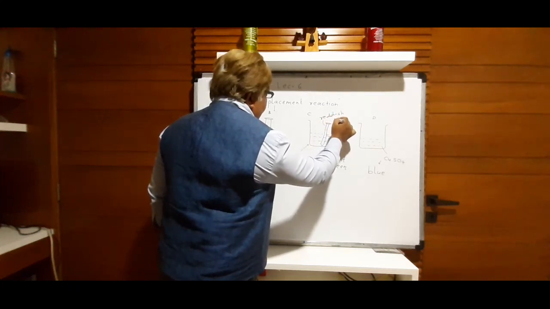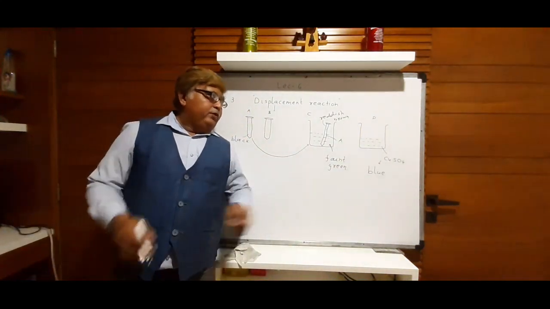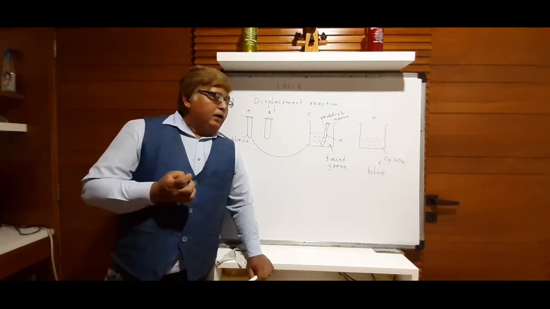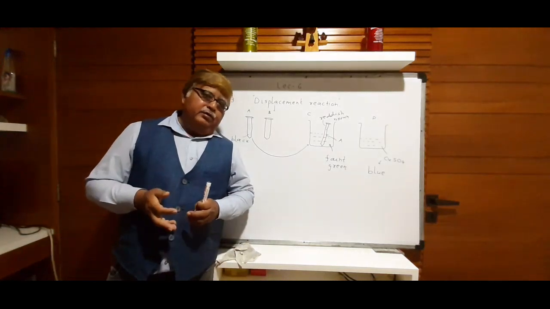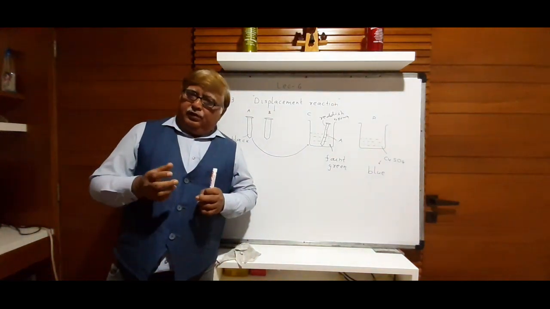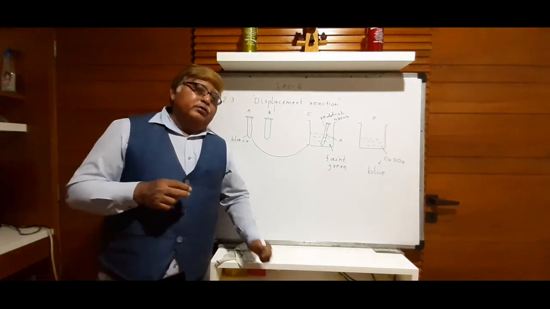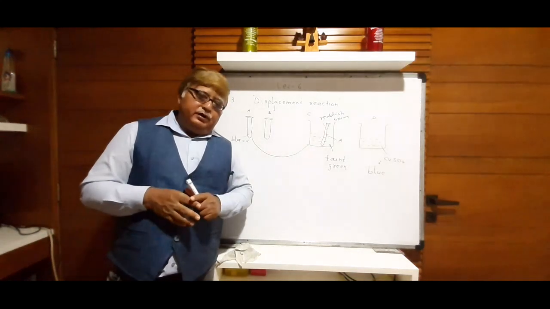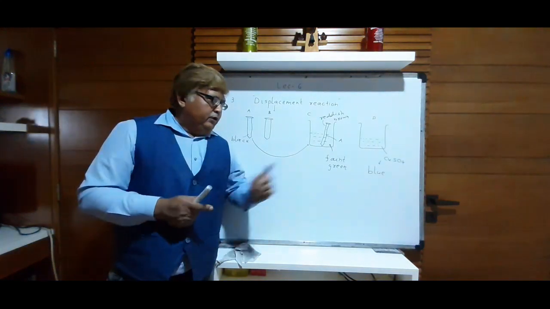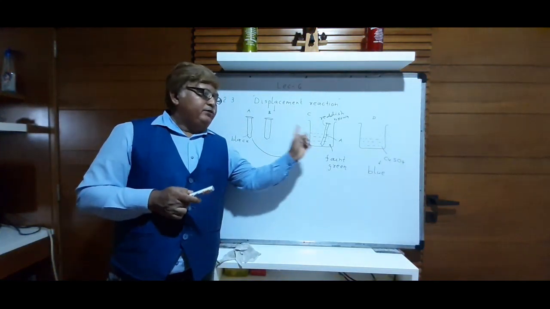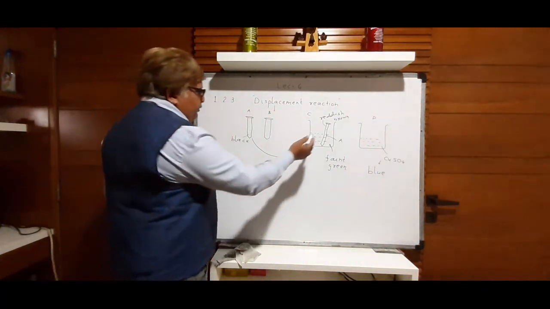Why does this happen? Why does the color of the solution turn faint green and why does the iron nail turn reddish brown? What reaction might have taken place? This question may arise in your mind if you are thinking that something might have taken place, that's why the color of the solution has changed. Actually, what type of reaction might have taken place in test tube C? Let me explain it to you in the form of a chemical reaction first.